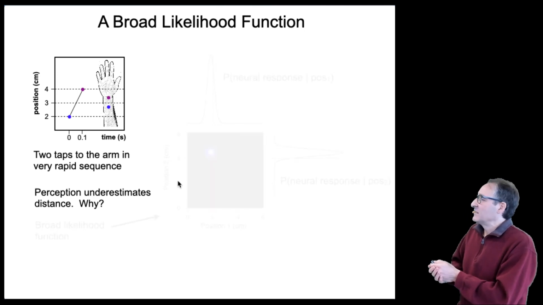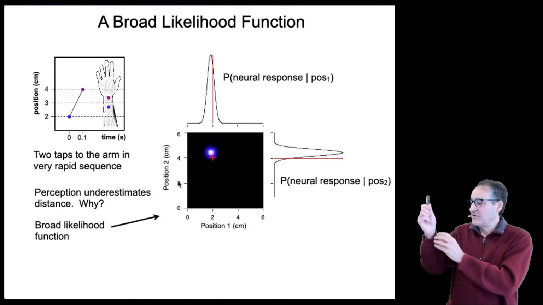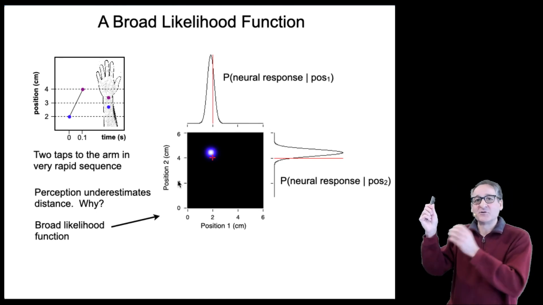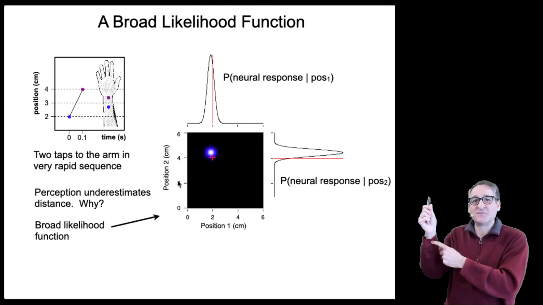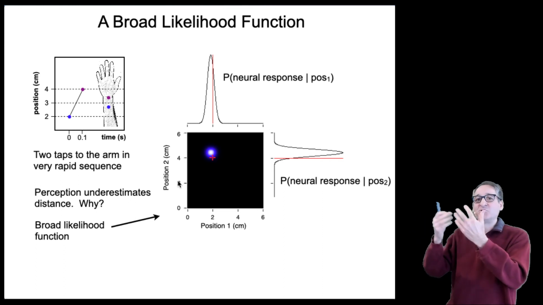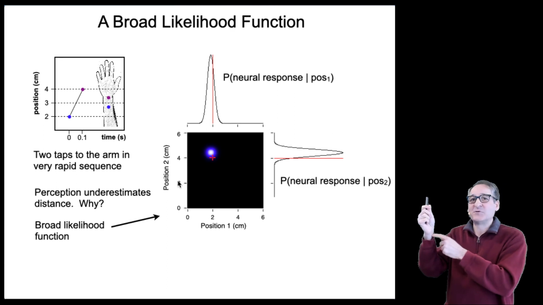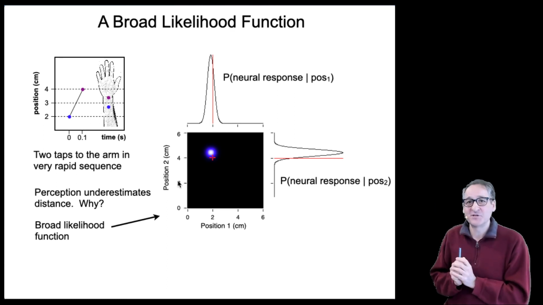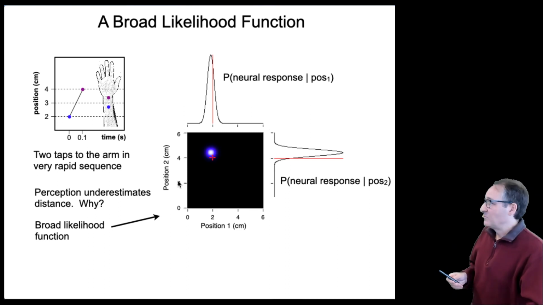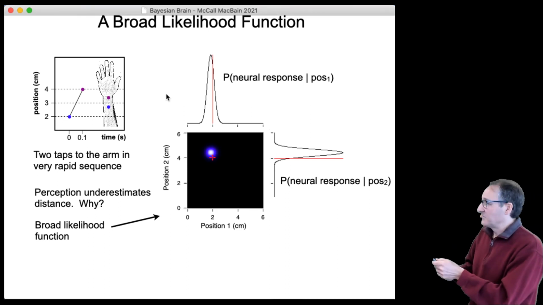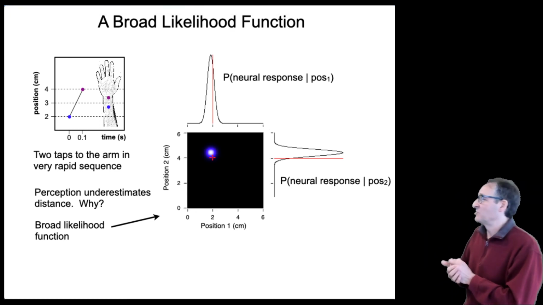So we can model this with model neurons. These are neurons that have areas of the skin that they respond to. They're simulated cortical sensory neurons. And when you tap on the simulated skin of the model, there's a process that produces action potentials. And then the brain tries to figure out where the tap was that was most likely to produce the action potentials in all those 100 neurons, for example, that we're modeling. And so this is a likelihood plot, just like for the apples. But in the data now are action potentials in a population of neurons.